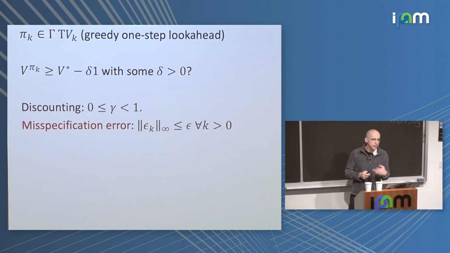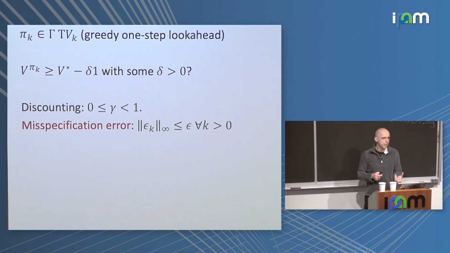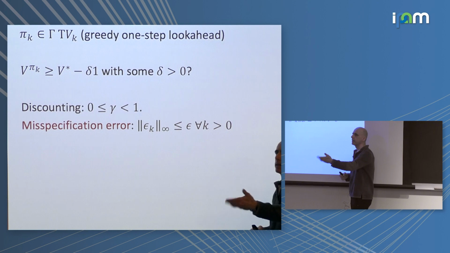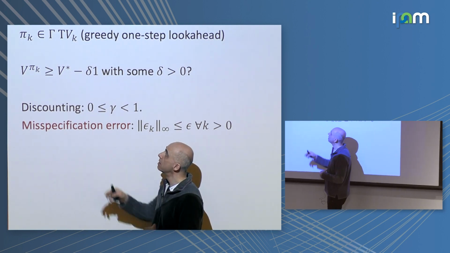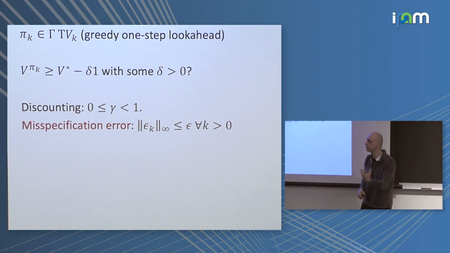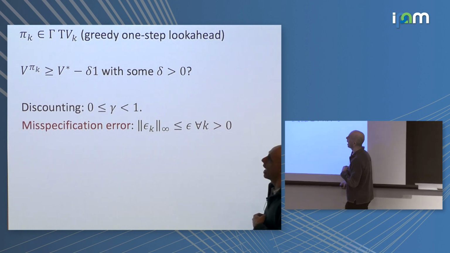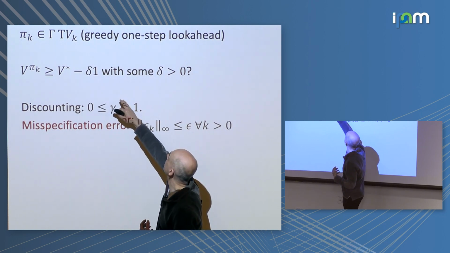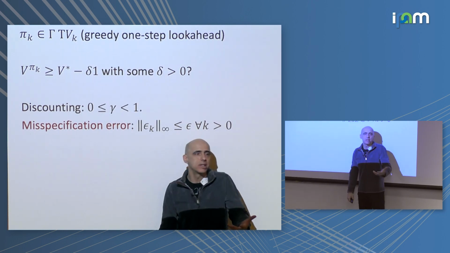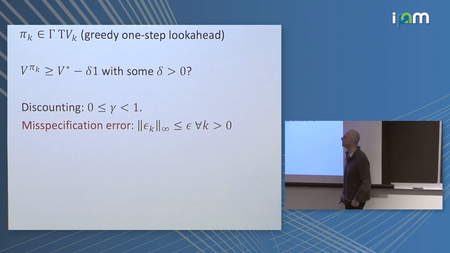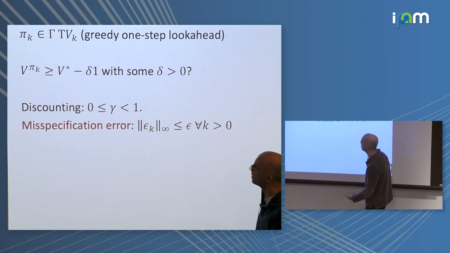Okay, so what are the questions? So how do we phrase the questions in this framework? So for example, you could say that after you do this propagation, after you do this computation of the value functions, you compute a greedy policy, greedy one-step look-ahead policy with respect to the value function that you obtain, and you ask the question, with what delta can I guarantee that the policy is close to the optimal value function? The performance of the policy is near optimal with a level of delta.